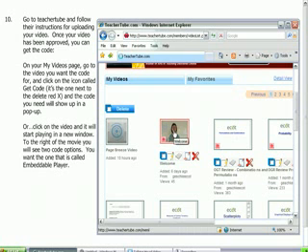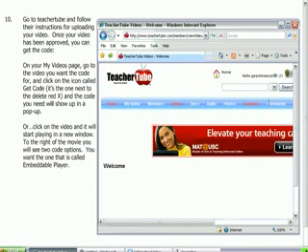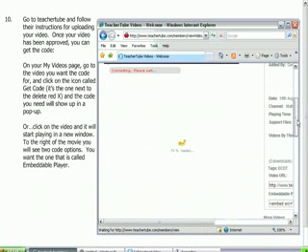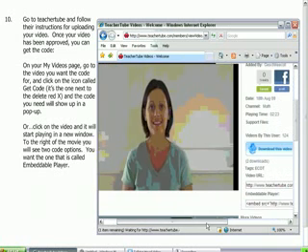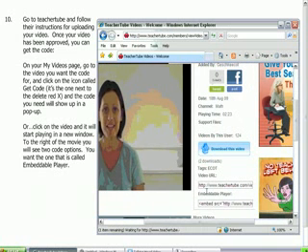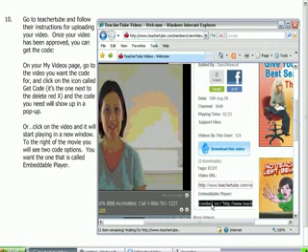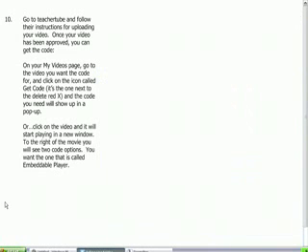Okay. The other way to get the code is if you actually click on the video itself. Then your video comes up and it's going to start playing, which we don't want to listen to me. But okay, and then you just take this embeddable player, copy it from there. So two different places to get the code. But whichever place you get the code, you just paste it into PageBreeze that way. Okay, that's the last step.